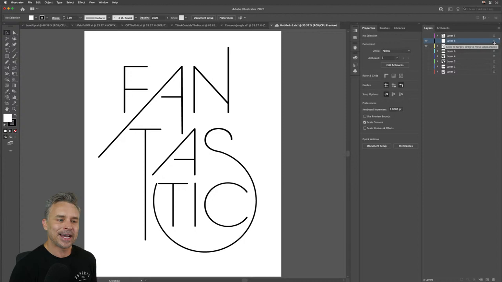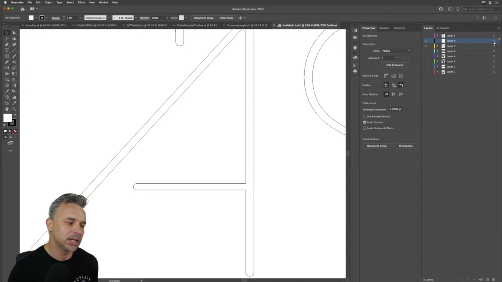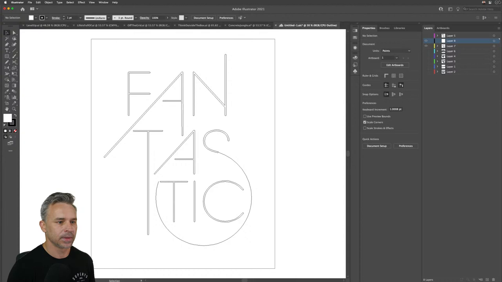So this is the problem. Command Y, bam, this is the problem. Look at this. This is a typical font scenario, right? Guess what? There's two lines here. Guess what? I only need one, right? How do we sort of rectify that situation? Well, we'll see if we have to, by the way.